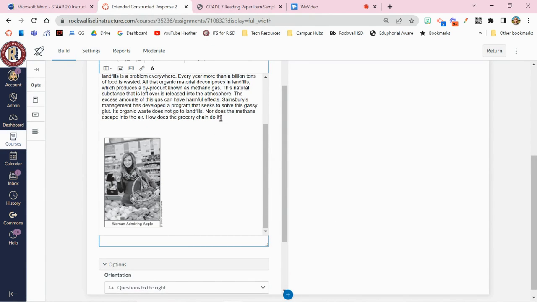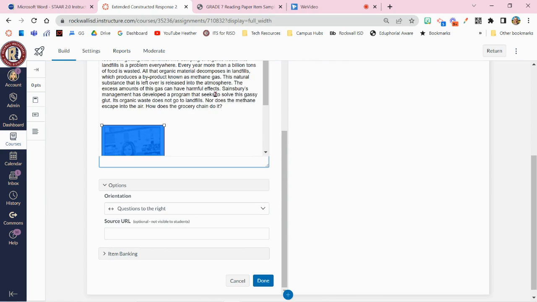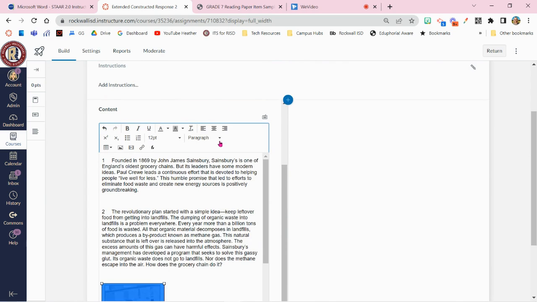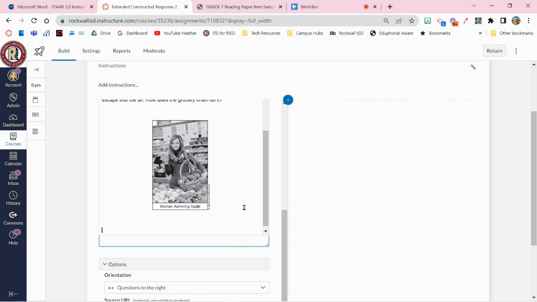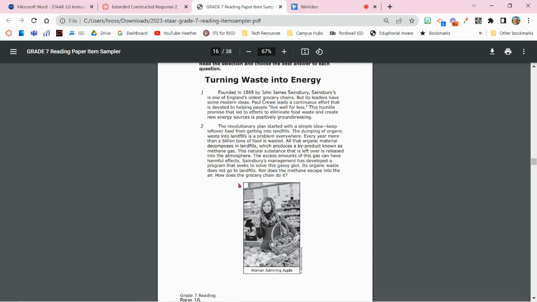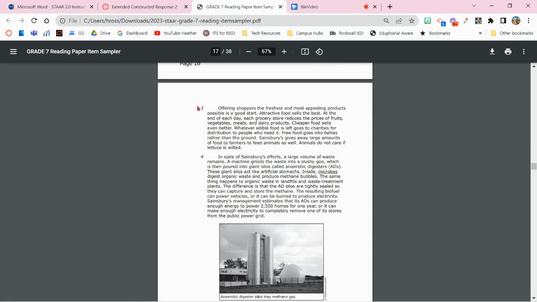You definitely want to make sure that you have done that double enter right here at the end of the paragraph before you have the image in, and then you might want to center it. And then after the image, I'm going to do double enter again for my paragraph break. And then I'm going to continue pasting in the content of this passage.